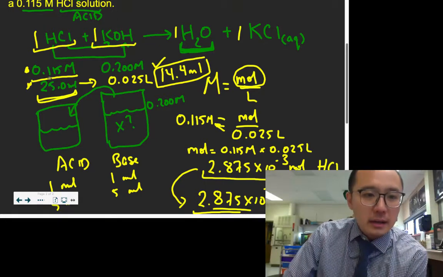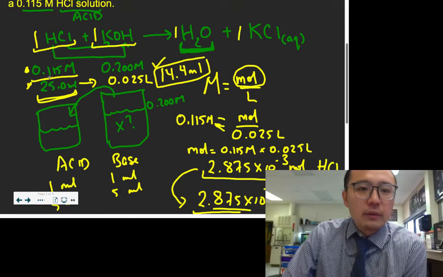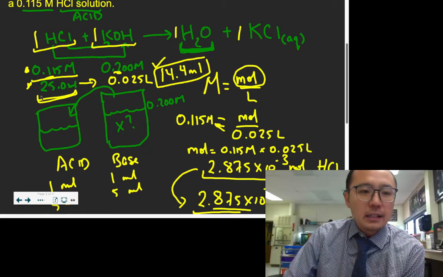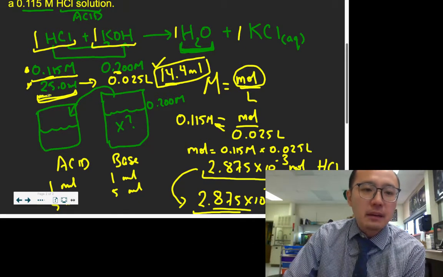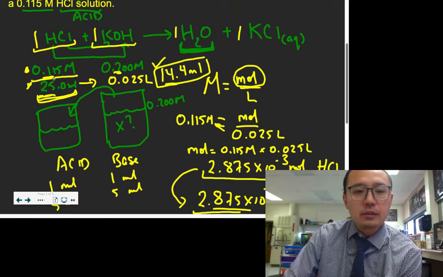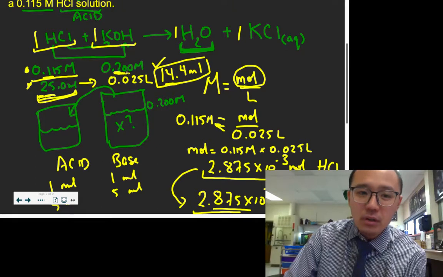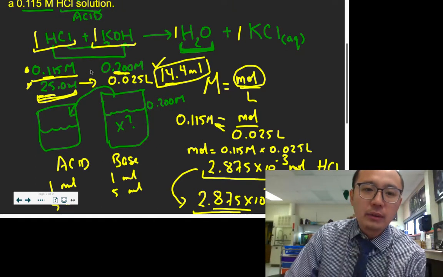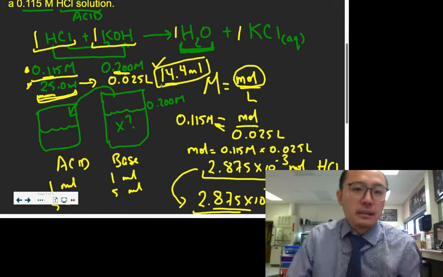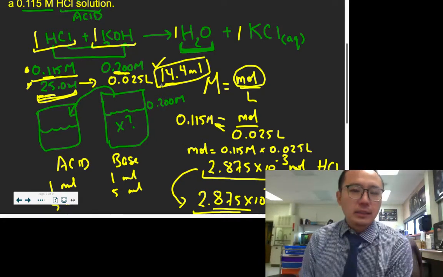Well, it does make sense because, first of all, hydrochloric acid has a smaller concentration, so it's not as concentrated. That's why my volume to neutralize it is not the same amount as what I started off with, right? Because this is not very concentrated, so I don't need as much of this concentrated KOH to neutralize it. That's what you calculated. So that's your first type of neutralization reaction.